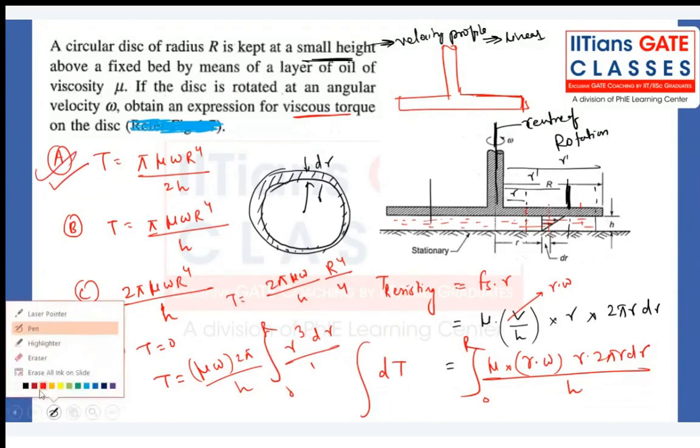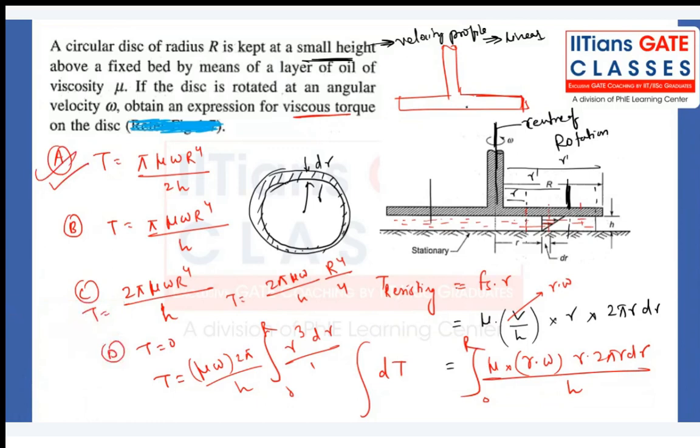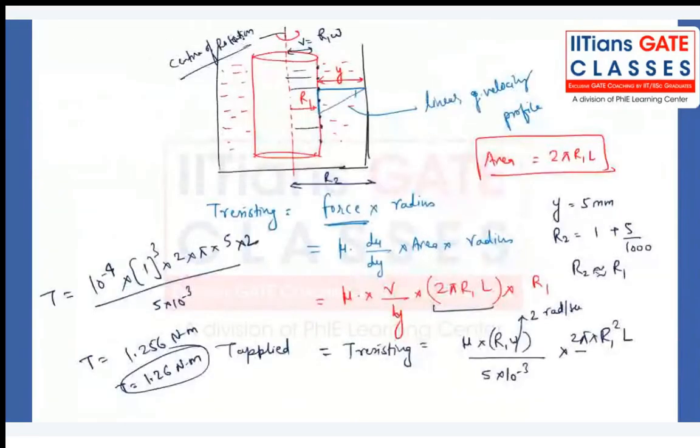In the earlier case, all the fluid elements are at a constant distance from the radial center of rotation. In the last problem, my friend, you assumed that whatever fluid elements are there, they are rotating at a constant speed, at a fixed radial distance from here to here. That means the mean radius. We are assuming a linear velocity profile. Let's suppose this is the mean radius, and all the fluids are at the same constant radial location.